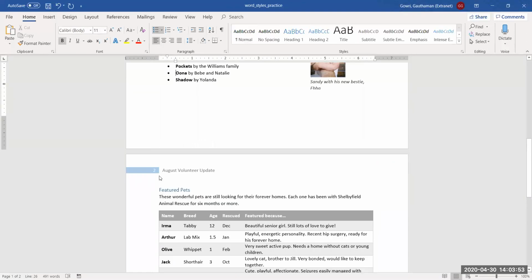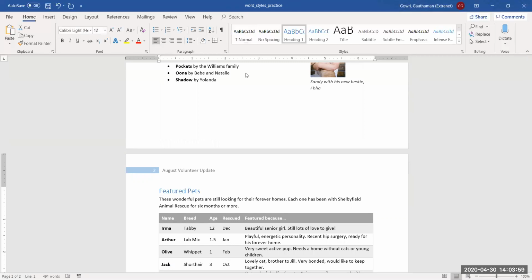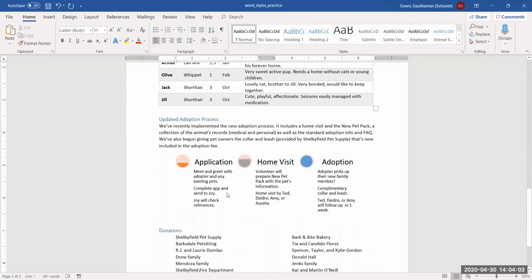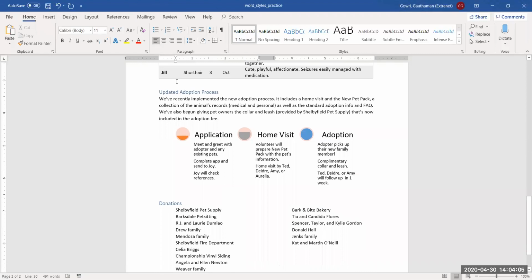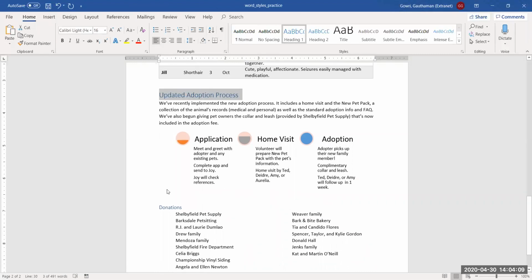So you can go here and I'll give this Heading 1 again. Just keep on applying styles like this wherever necessary. This I'll change to Heading 2.